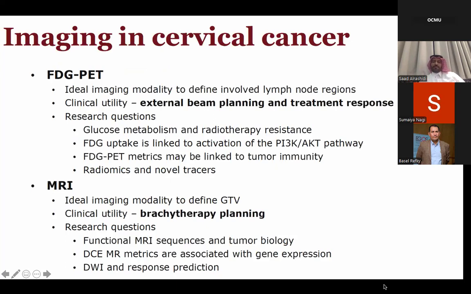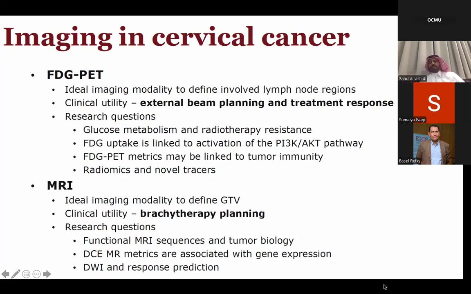Now, the FDG PET scan is becoming essential for discovering the disease, but also treatment-wise. As radiation oncologists, it influences our decision for the treatment itself, because we base escalating the dose on the PET scan. Sorry, I put it up front because I want to emphasize it's for diagnosis, but also for the treatment.